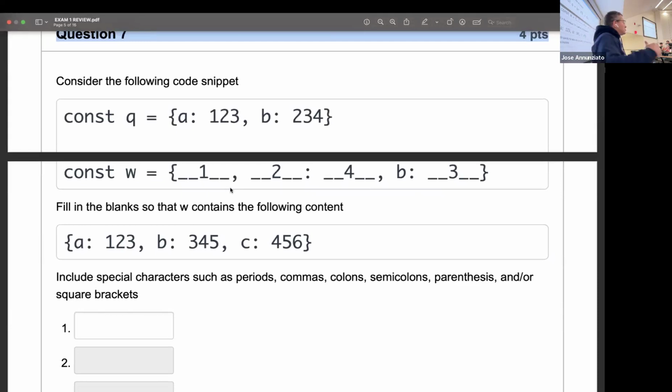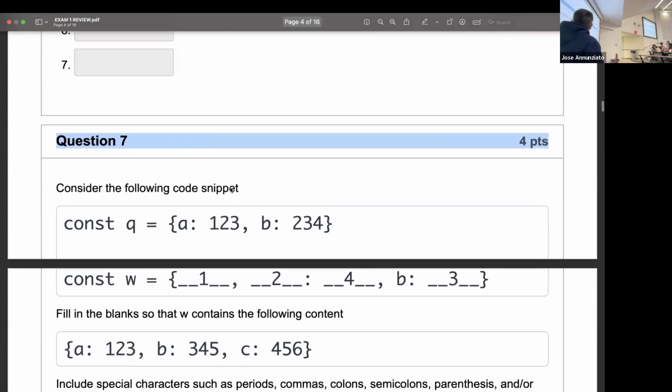Before we looked at object constructors, where we were using a spread operator with the array. This is probably a spread question with objects. We have Q and W. We have an initial object Q that declares an object with two fields, A and B, with 1, 2, 3, and 2, 3, 4.